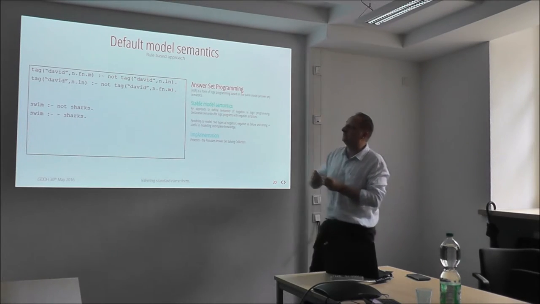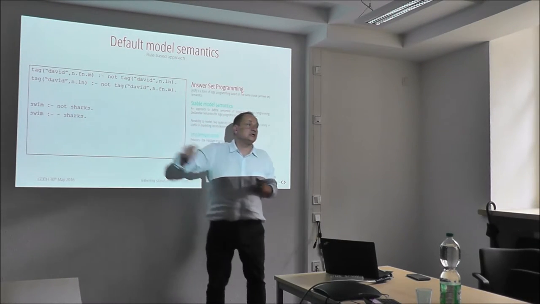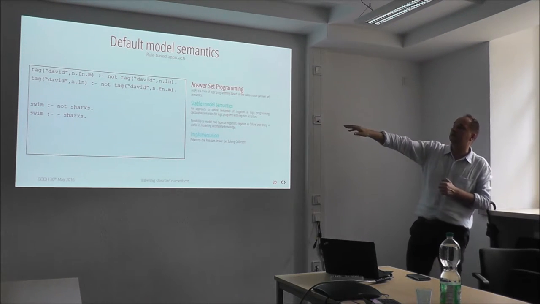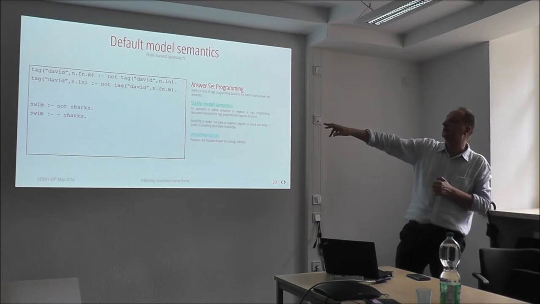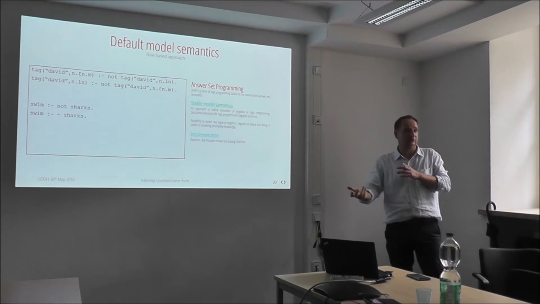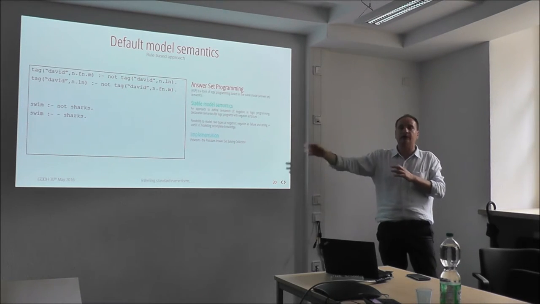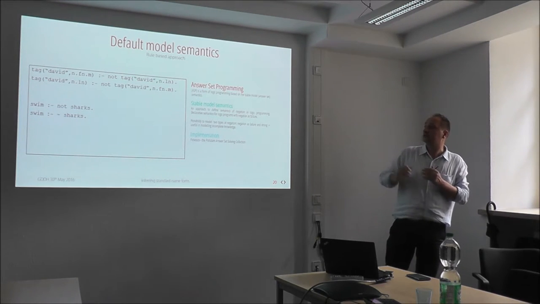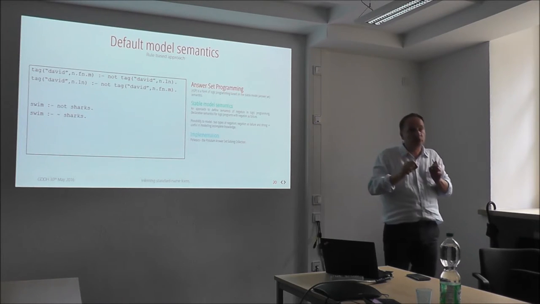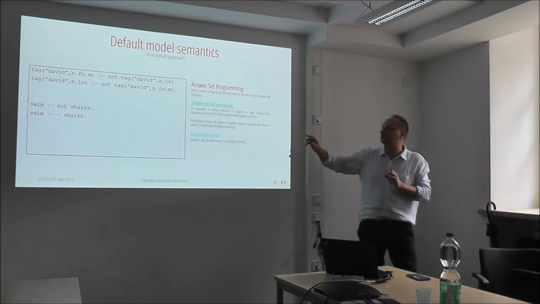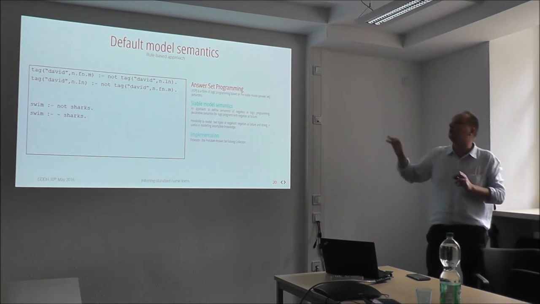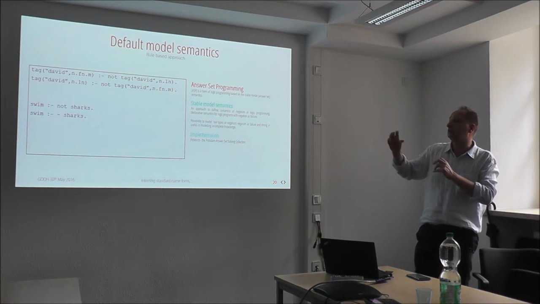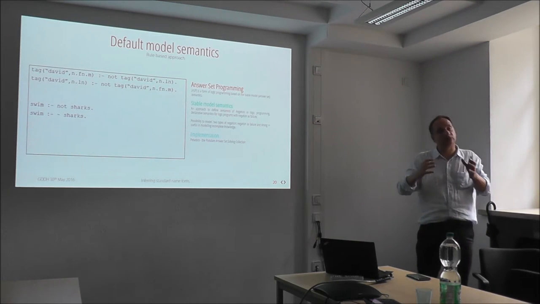Another important feature of this system is that you have 2 kinds of negation. You have strong negation, and you have default negation. With the first, you say swim if there are no sharks, meaning try to prove sharks. If you can't prove it, okay, you can swim. The second, strong negation, is more like classical negation in logic: you can swim only if you can prove that there are no sharks. These two negations are extremely useful, as you will see soon, for modeling non-monotonic reasoning and for making inferences from more general to more specific.